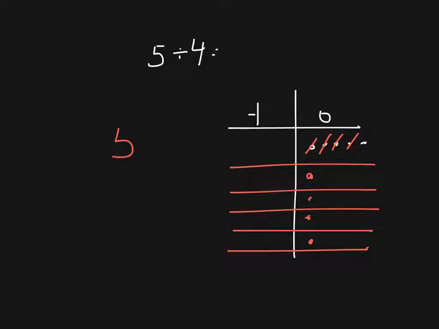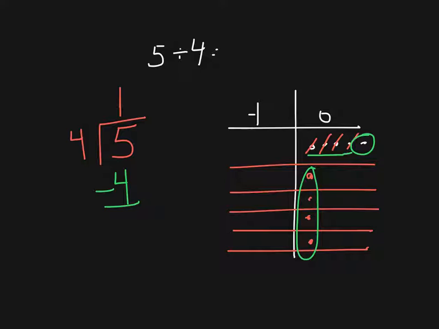So when I have my problem 5 divided by 4, when I take 5 and distribute it out into 4 equal groups, I end up with only 1 in each of those groups. So 5 divided by 4 is 1, but then you notice I still have this one left over. When I multiply 1 times 4, you can see that I've used up 4 of those dots. So that's where I get my 4 here. And then when I subtract, because that's what I did over here, I distributed them or I took them away from this value, I'm left with that 1. So my final answer to 5 divided by 4 is 1, remainder 1.